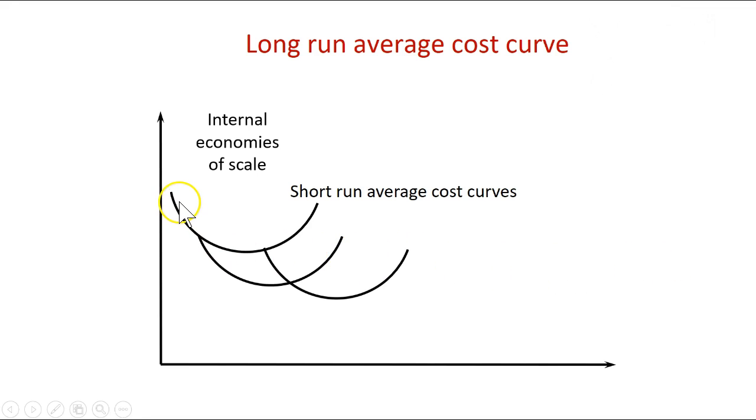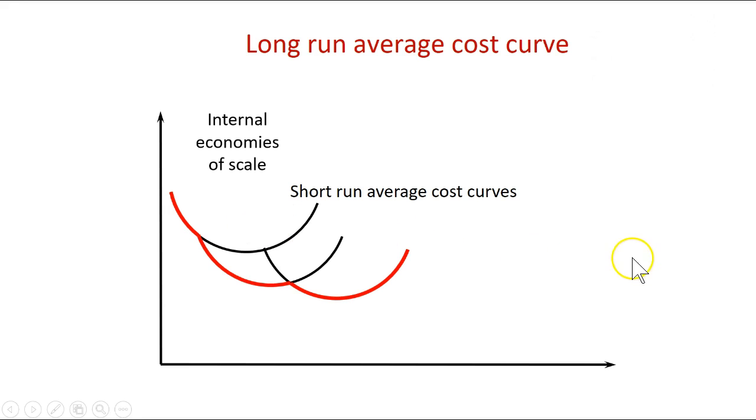because the firm will now have a choice of costs that are the lowest points on these short-run average cost curves. It's not going to worry about these parts of the cost curve that are above the lowest points, because it obviously wouldn't choose to remain at this scale and pay a higher cost compared to increasing its scale, having lower costs, and producing at a lower average cost for the same output. So we would say that in the long run, its average cost curve would be any of these points here.